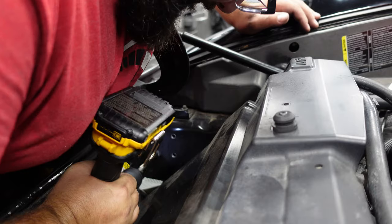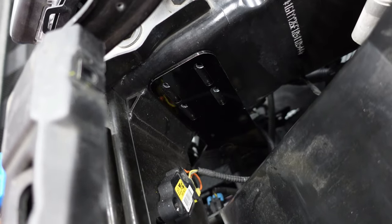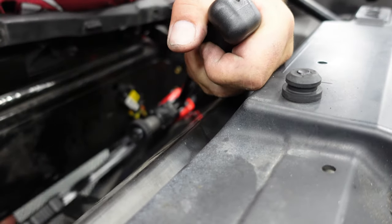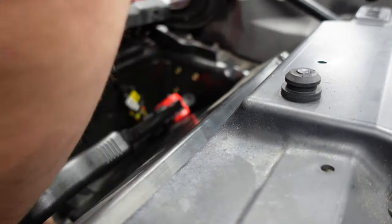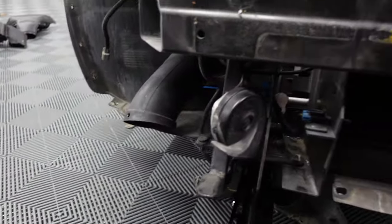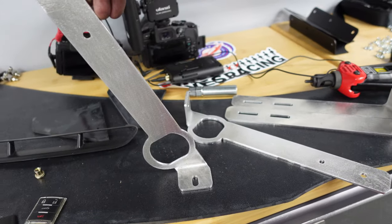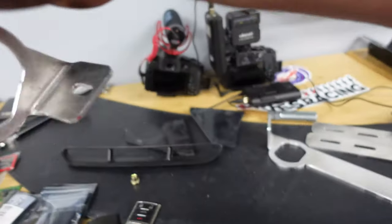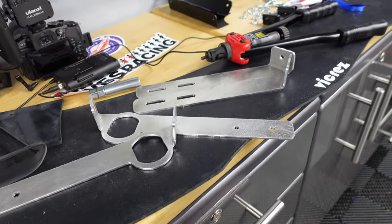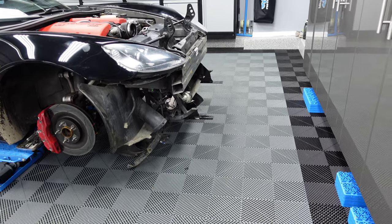Pre-drilling first. Let's get the rivnuts in there and get it going. Now those are both on — I just had to bend the horns out of the way. Now to figure out where these puppies go. Obviously these get mounted on here, so there has to be an angle for all of them. I'm going to tinker around until I find something that matches the same level as those and then I'll get back to you.